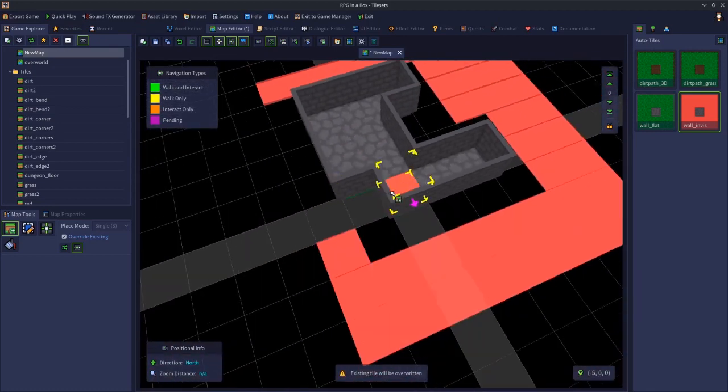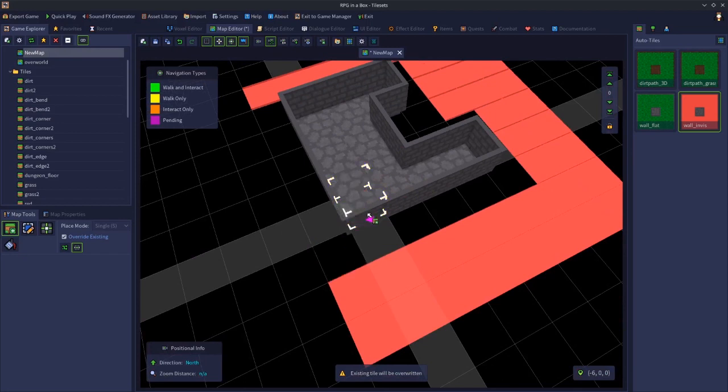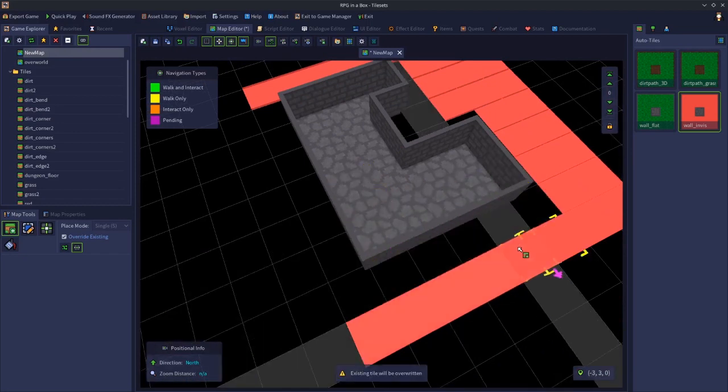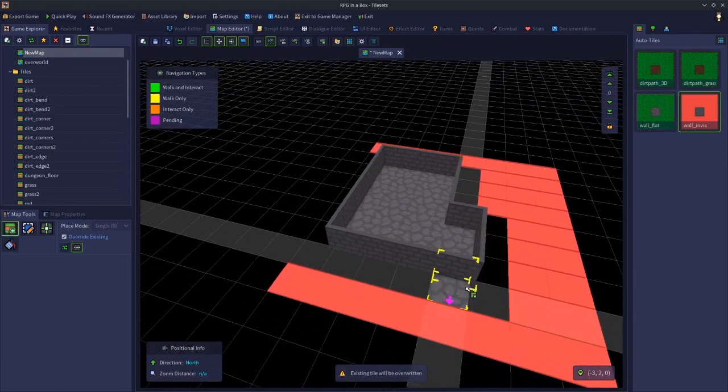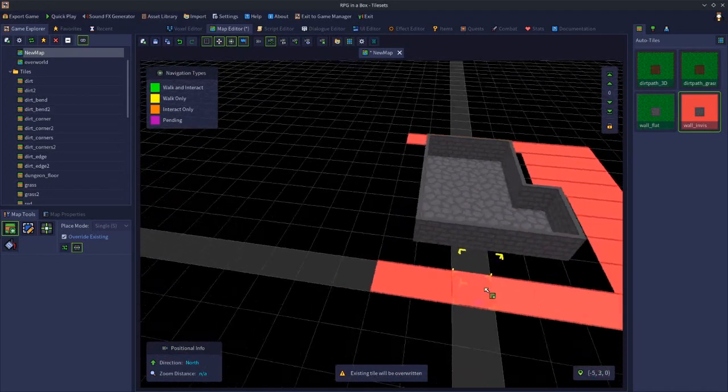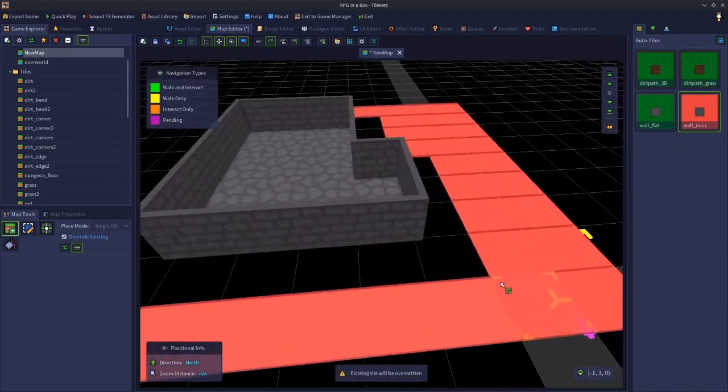And you can see that what it's doing is creating a black void perimeter, and I'm not 100% sure why, because it should still be red, but nonetheless, it doesn't matter.